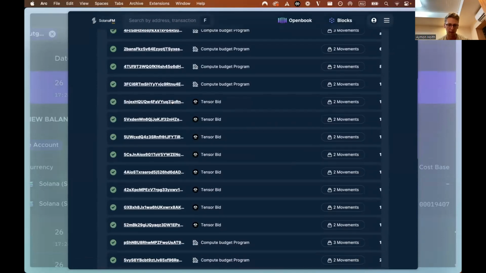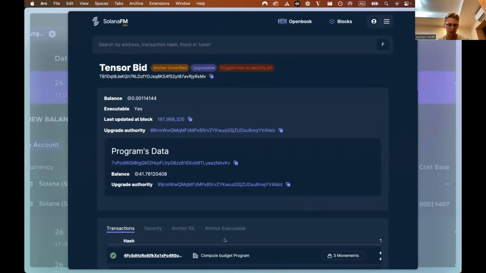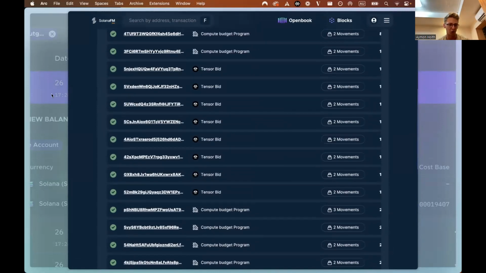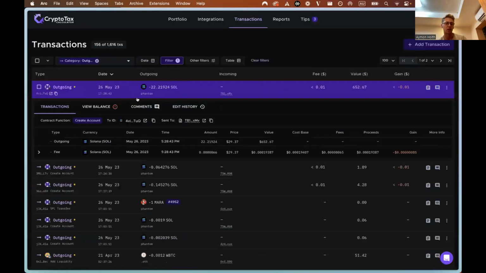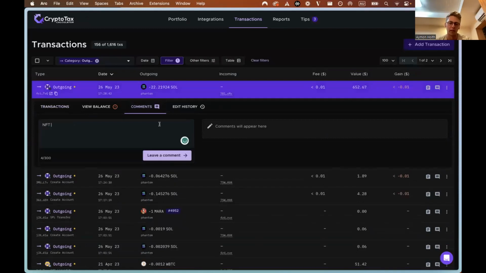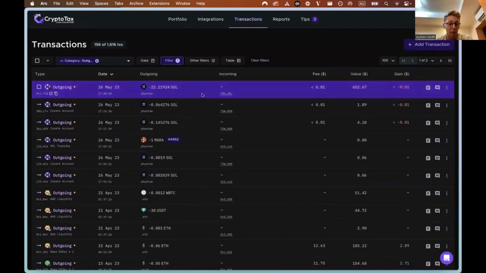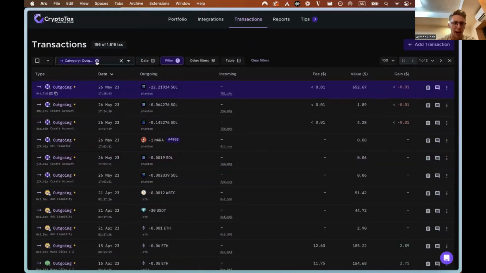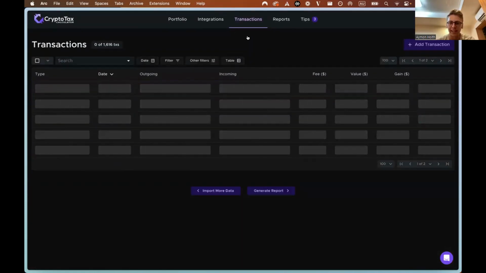Yeah, it doesn't look like I can get much information off this. Tensor looks like it might be due. This is a big NFT marketplace, so it might be something to do with an NFT transaction. If so, I could leave a comment saying "NFT TX maybe" to remind myself. But for transactions like this, there's just no way to know unless you've done the transaction. Of course, we are improving our algorithm over time to make it as easy as possible.